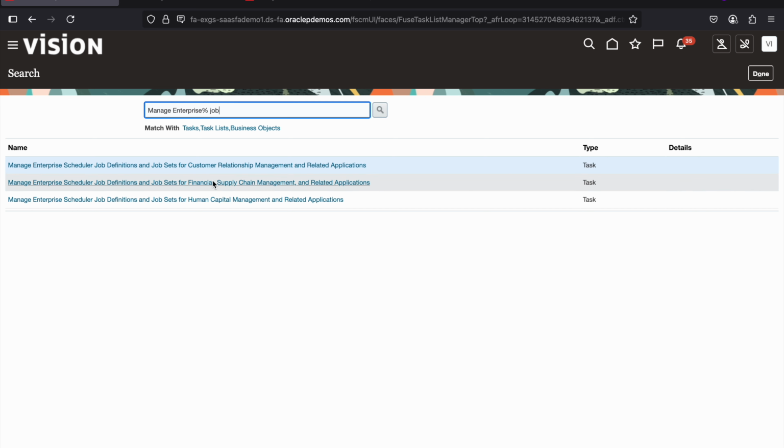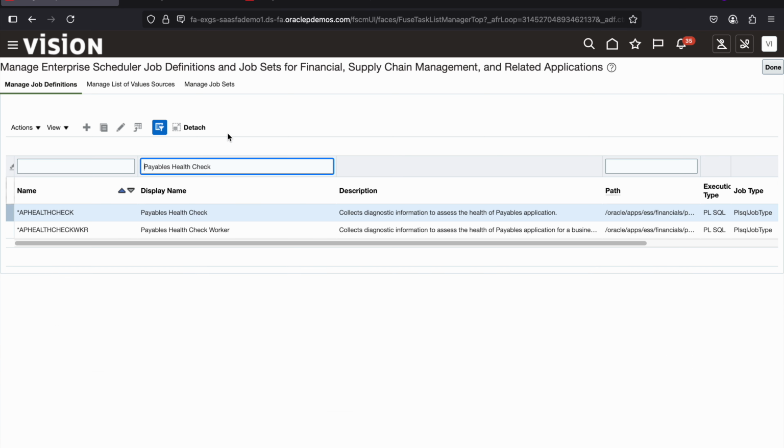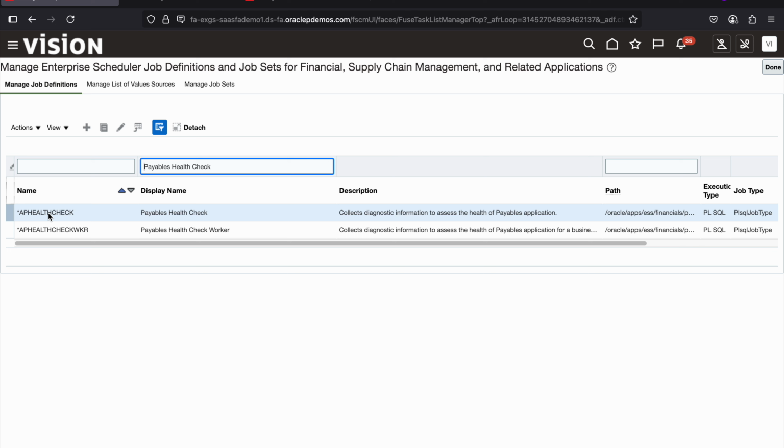As we are running it for supply chain management, I'll select this one. We are going to run the Payables Health Check process. From here, we can click on this one and click on the Edit button.